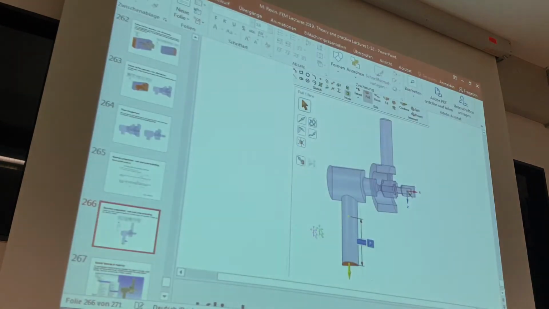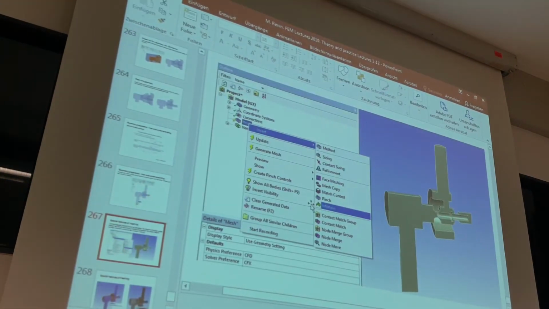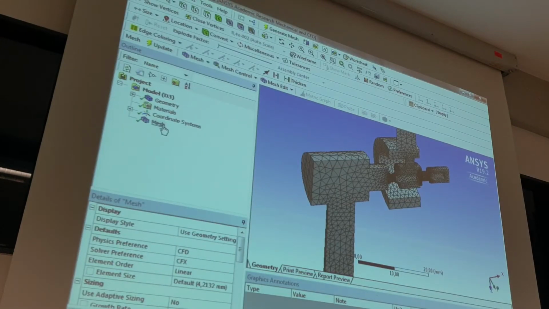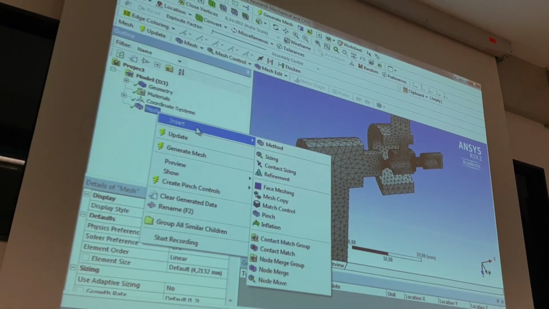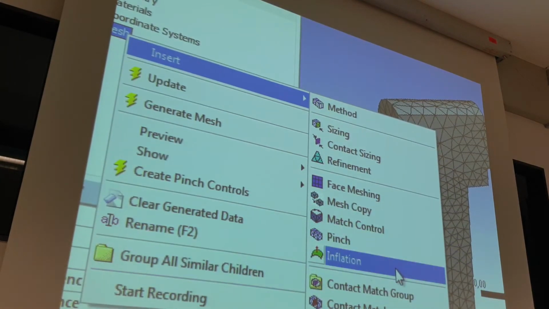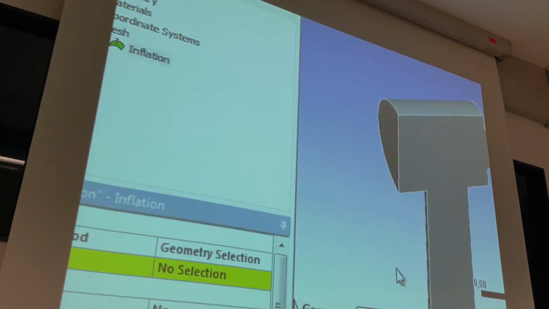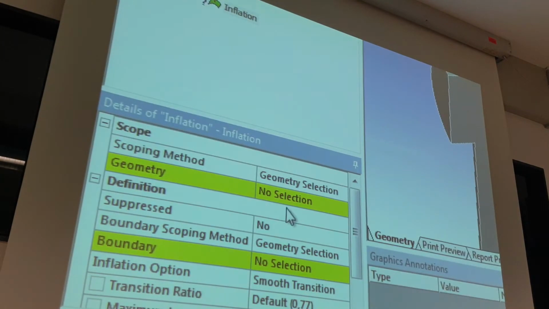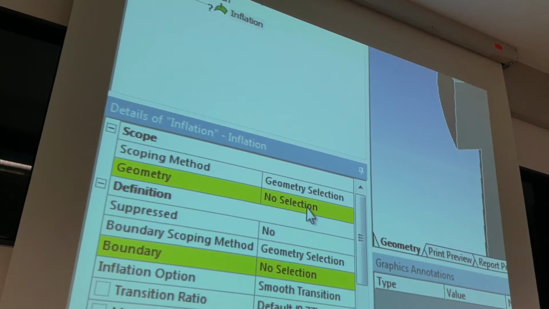So it's called the inflation function. You can find it by mesh insert. It's special here, inflation. So inflation creates this fine meshing near the wall. Then the program needs to be told where the wall is, where my body is.